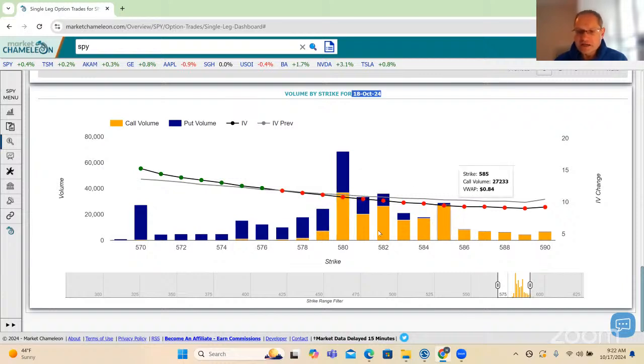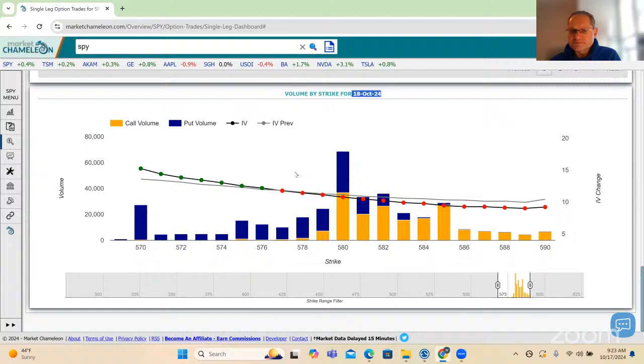Then you could see, maybe clustered between 580 and 585, those look to me like the biggest traded options. Then you've got one out here that kind of stands out, because there wasn't a lot of clustering of activity around the strike, just the 570 strike. Maybe something happened. So really quickly, what we see here visually is the distribution of the trading volume in calls and puts, single legs, in the October 18th expiration that we selected, and how the option values were impacted on a relative basis when we use the implied volatility of those options.